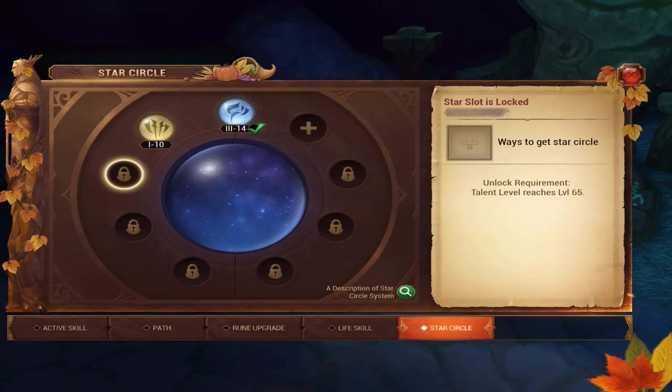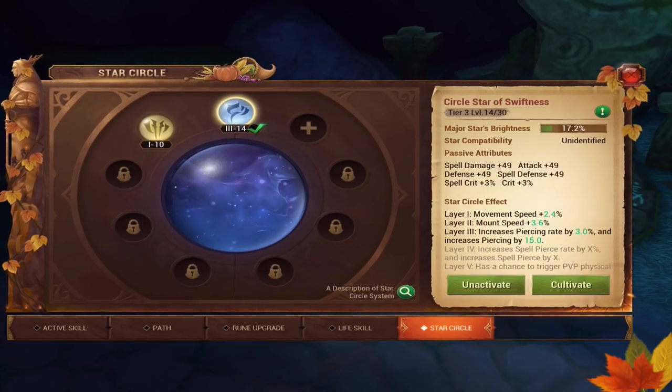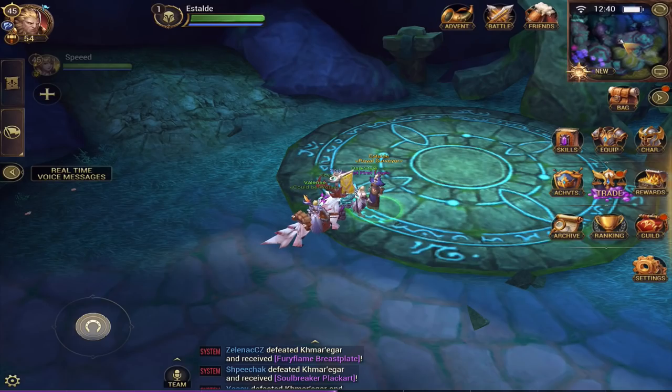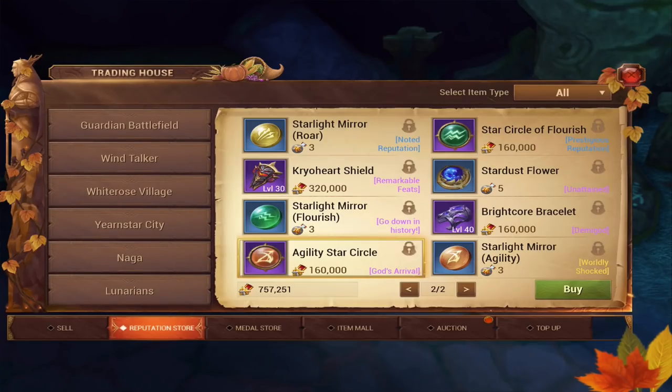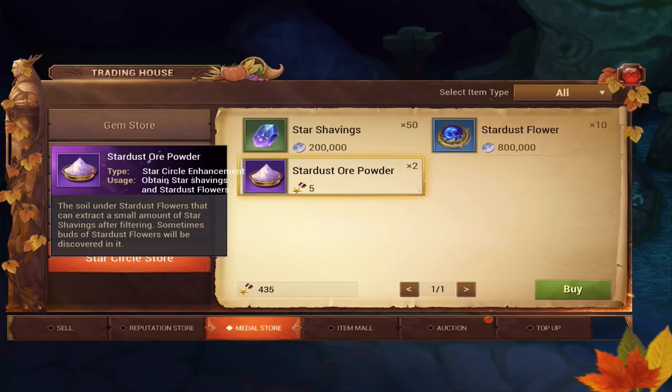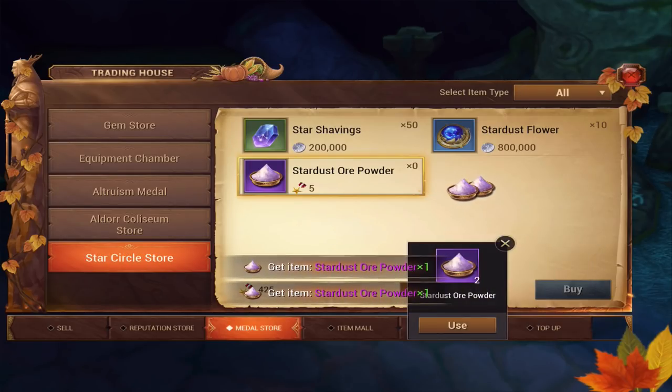You can unlock them the higher talent level you get, and you can just level it up by getting the star shards. Okay, star shavings. Where do you get star shavings? Okay, you go to trade. All right, you go to Star Circle store. You buy the star shavings from here. Bam, bam, bam. As many as you want. Star ore powder, you can buy it, bam, bam, bam. Let me buy two today.